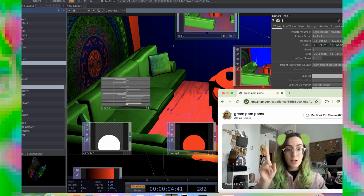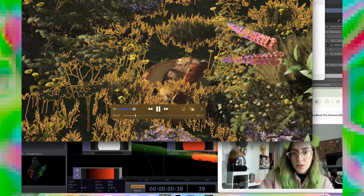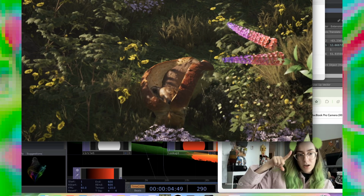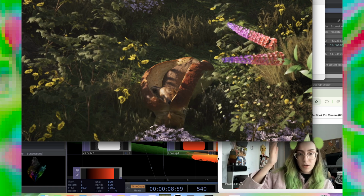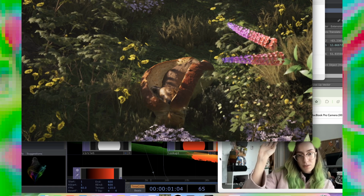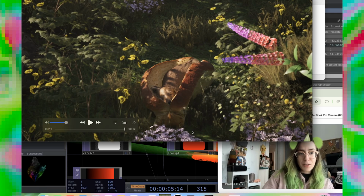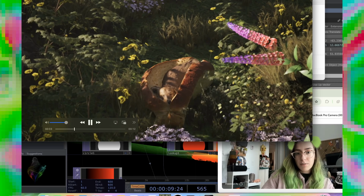I made something in Unreal. Let me show you that. I started teaching myself Unreal. So here's a little, I made this field of flowers and I put Oat inside of a hot dog bun. This is an old scan of him that I had, and then I scanned a hot dog bun. And I put him in this beautiful field of flowers. Unreal is just like The Sims, except a little bit harder. Not that I know what The Sims was like because I wasn't allowed to play it.